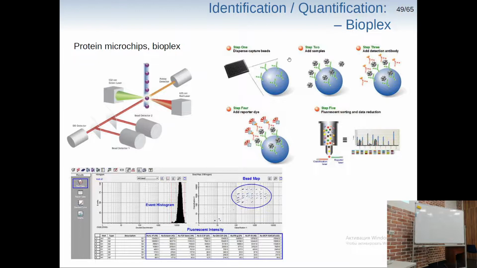Also, there is another variant of this method, which is used mostly in a clinical environment, is the idea that we can actually put our antibodies or any other proteins to search for other proteins on small plastic beads. And then use something that is comparable to cell sorting or a fluorescence-activated cell sorting machine.